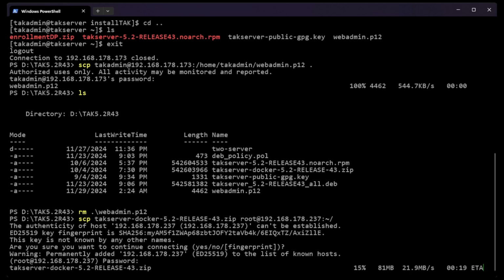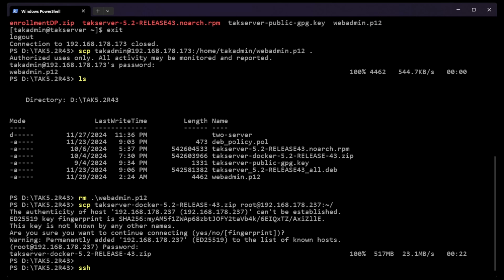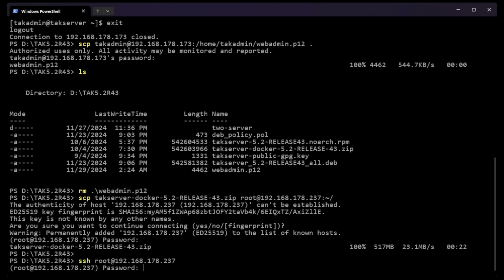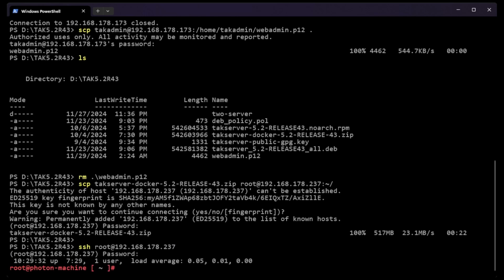And once we've done that, let's go ahead and SSH into that guy. And you can see, obviously, this is a Photon. This is going to be a VMware.